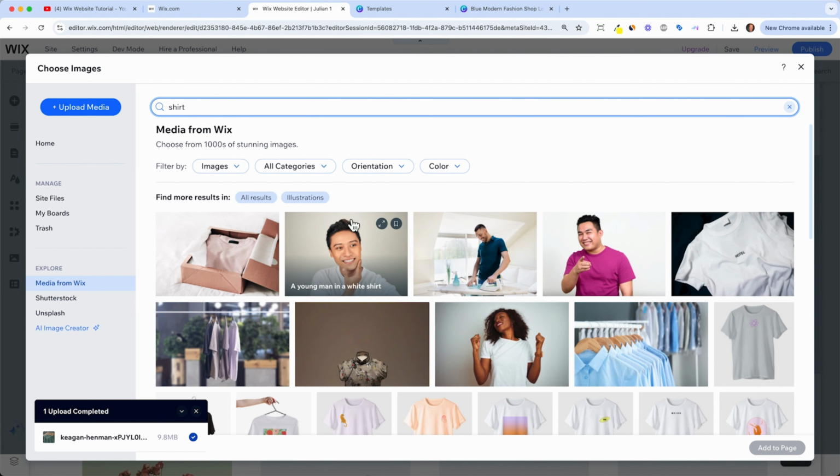Then you have category pages. This is, for example, if someone clicks on women, they will land in the women's category page and then can browse women products. So this is all set for us, and we just need to adapt those pages or add new pages. And here it's very simple. We can just click on pages and menu, and then we have all the pages we have here, and we can just click on add menu item and then click add new page.